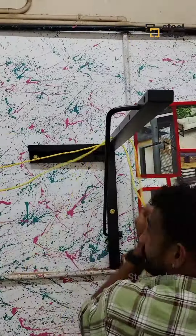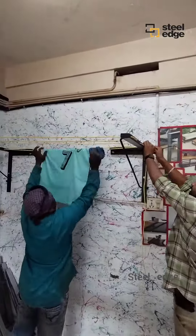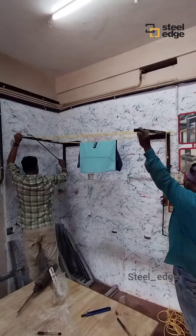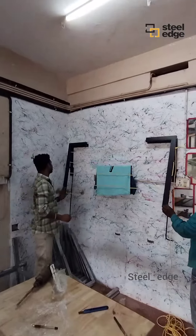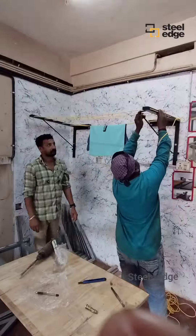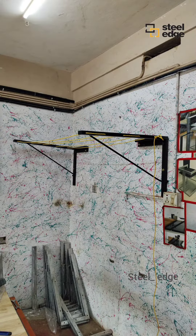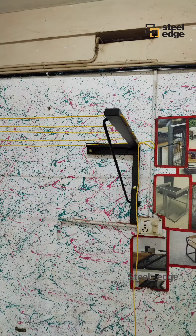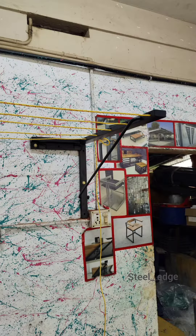The key advantage of this model is that it is very simple to use and can be placed in locations with limited space for drying clothing. Any person can set up the product at necessary locations because it is simple and foolproof. It can be mounted on balconies, terraces, compound walls, backyard walls, and similar walls or balconies, with the use of any local assistance available, such as technicians or a skilled carpenter.